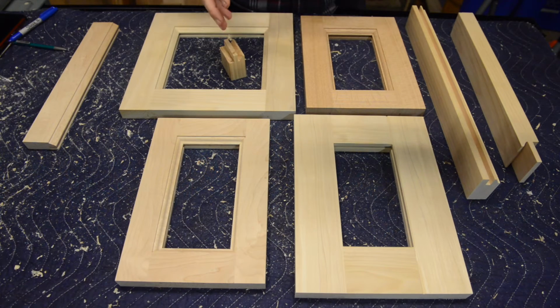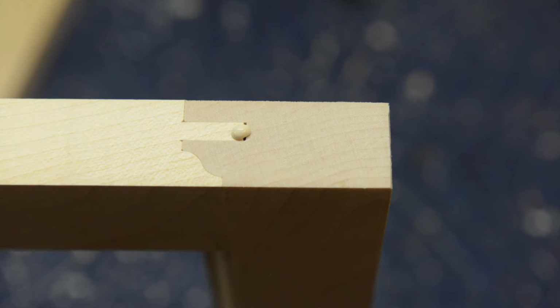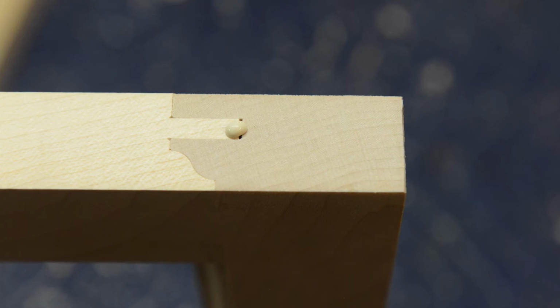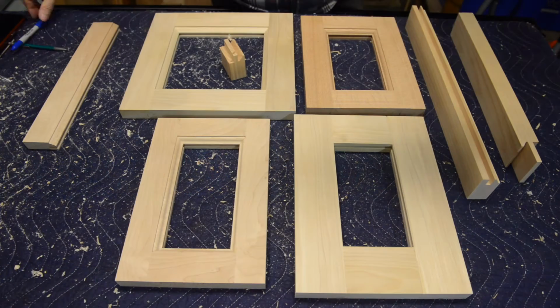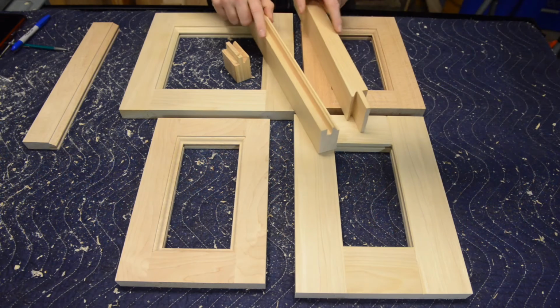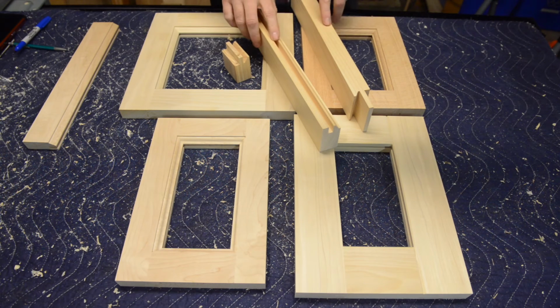There's a 0.5 millimeter of clearance at the bottom of the stub tenon, which guarantees you're not going to bottom out, but also helps any extra glue escape. So this sample here shows a few different things all in one. This is in pine and is right at the maximum of 33 millimeters in total material thickness.